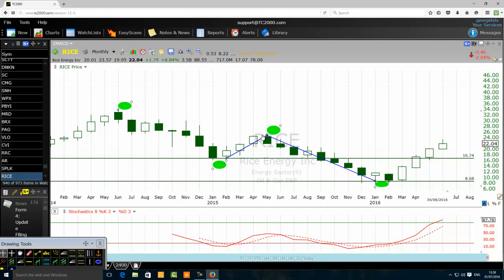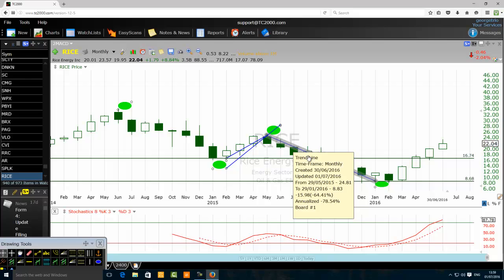This is point C here. At this point in time, we see two targets. The minimum target is here because this is the first support level. If the central line here is broken and you implement a top-down trading method, your minimum target is $16.74 because there is a support here. The price must break above it. That's why some traders took profit here.